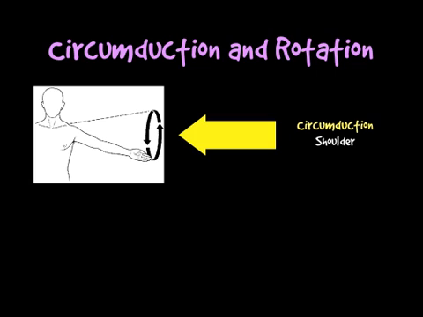So a good example of this is if you put your arm out straight and then make a windmill type motion or a small circle motion as shown in the picture, that is circumduction. You are rotating your arm around your shoulder joint. So swimmers, for example, doing backstroke, or that sort of windmill arm motion, that is circumduction.